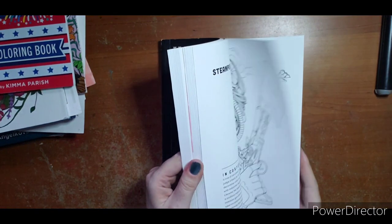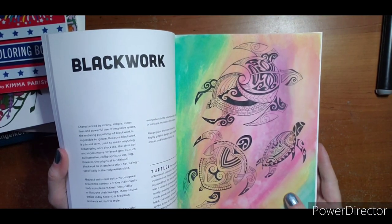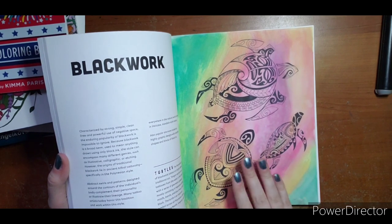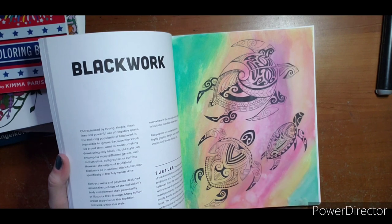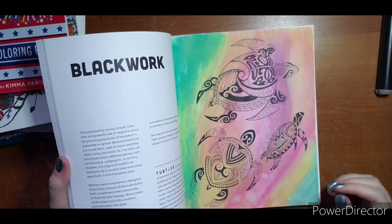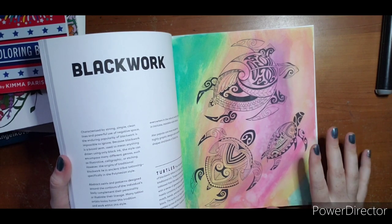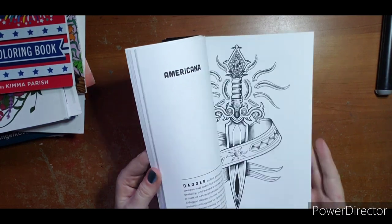So double there. But I started this one with just watercolor. Didn't make a plan for the turtles. Probably should have done a water background, like a blue and green, but at the time I was thinking Polynesian, Hawaiian, tropical kind of feel, so I went this route. I do like the Crayola pastel watercolors, but it became a WIP.